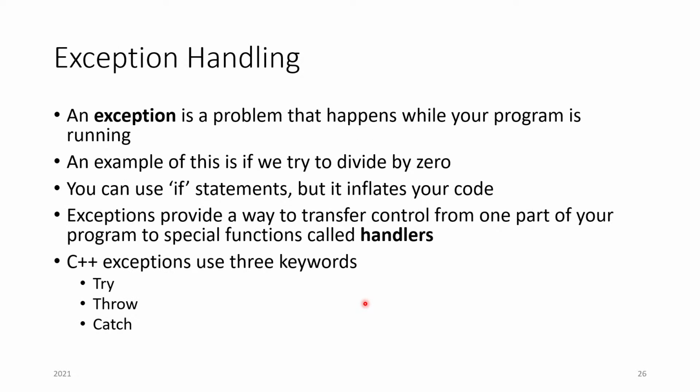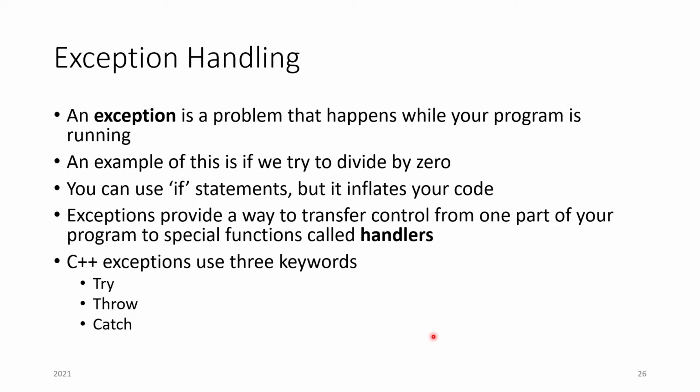Now, the last thing we're going to discuss here is what we refer to as exception handling. Exception handling is trying to prevent runtime errors from happening in your code. In our particular case, when we try to divide by 0, we didn't try to check for this using an if statement, but that is just one case. There are other cases that may cause runtime errors. Every instance when you do that if statement, it's going to keep on inflating your code, because your program is going to have to do multiple different checks for each one of these errors, and it's going to increase the execution time of your code altogether.